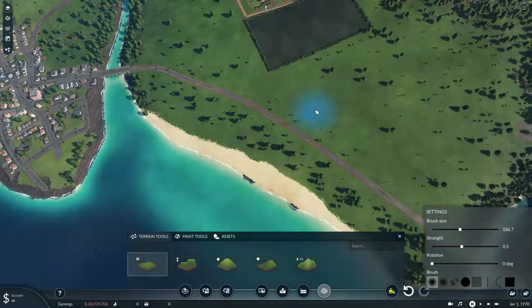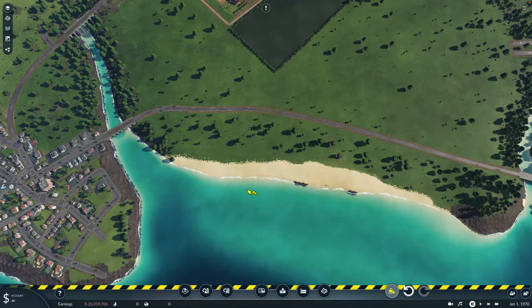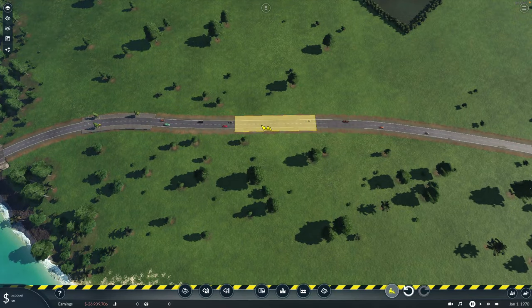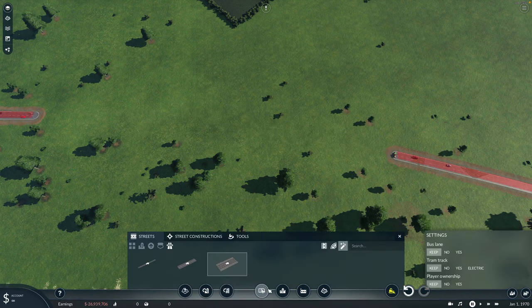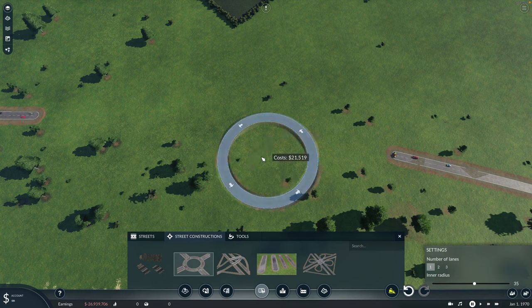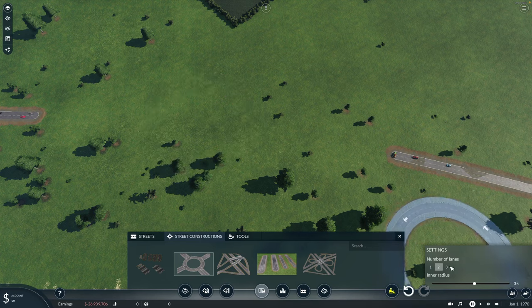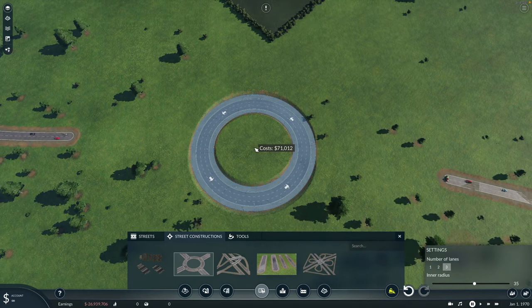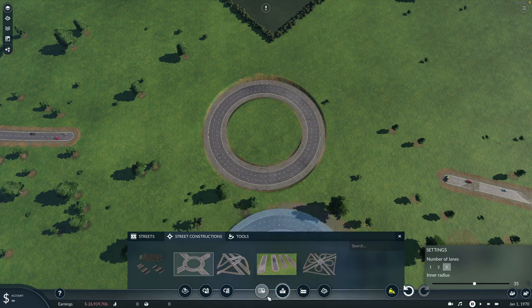Okay, can we finish this end off while we're down here? Sure. What are you going to do? I'm going to put a roundabout in. Okay. Street constructions, roundabout, a big one. Two lanes? Well, it's a three-lane freeway. Three lanes. Right. How's that? Perfect. Okay.